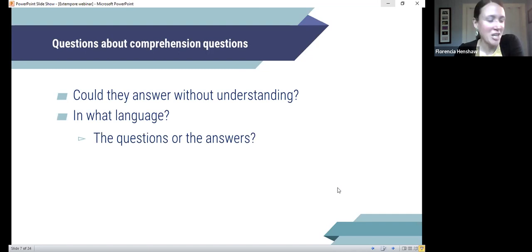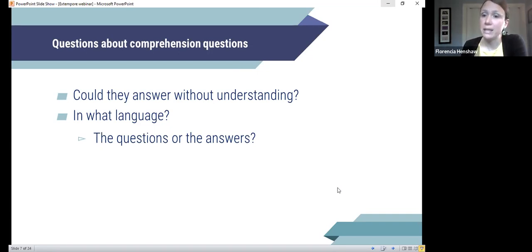And again, here, it doesn't have to be all or nothing, and it's going to depend a lot on your learners and on your purpose. So if your purpose is assessment of listening, assessment of reading, and you don't want to introduce that extra factor of whether they understood the question or whether they have the language to express that in the target language, then yes, the questions and the answers should be in what I call the shared language other than the target language. That would be another language that you and your learners share and that you both feel comfortable using.